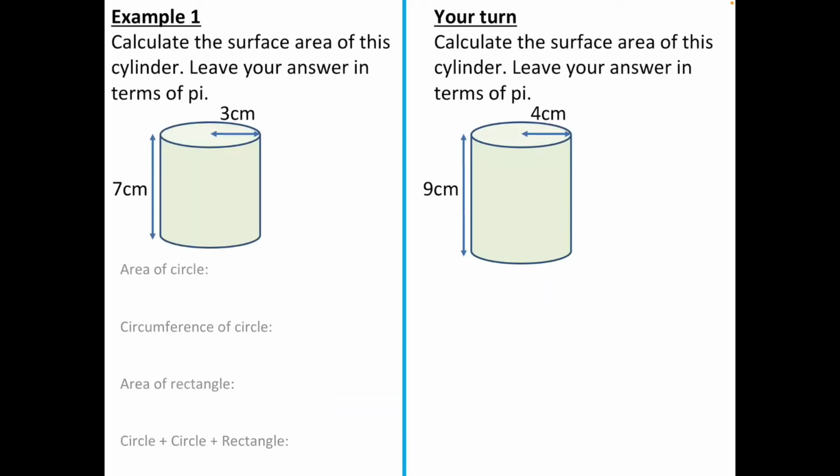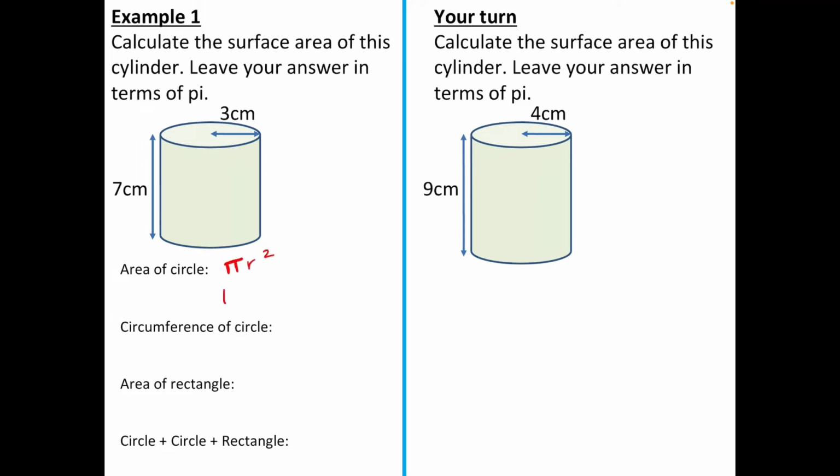Okay, let's look at how we use this. So I would typically not remember the formula. I would remember the key shapes that I see on that cylinder, work them out separately, and then find my final answer. For these questions, we're just going to give our answer in terms of pi to avoid the use of a calculator. You may also be asked to use a calculator later if you're asked to give it to a decimal place. So I'm going to start with area of a circle, which is pi r squared.